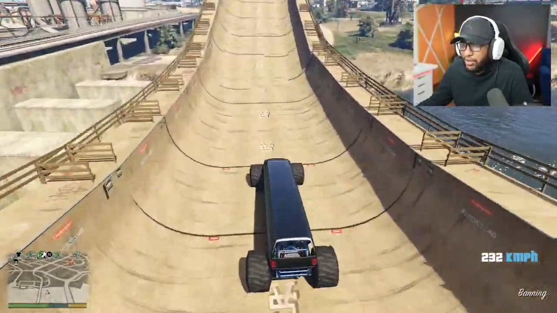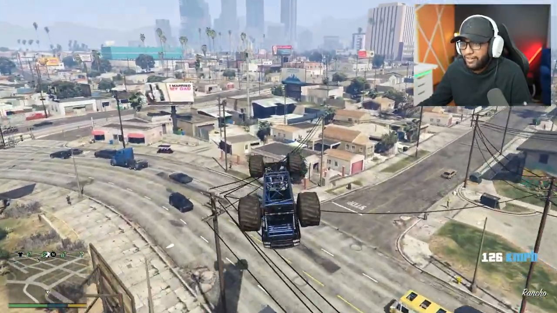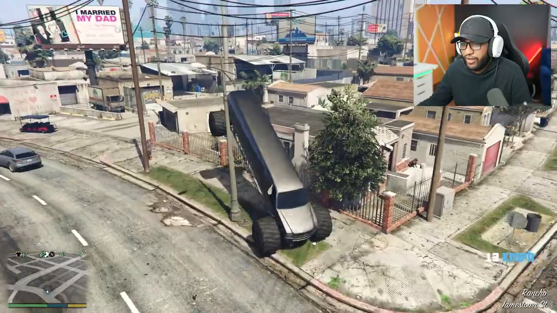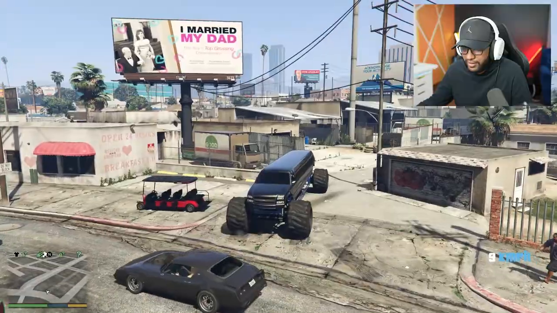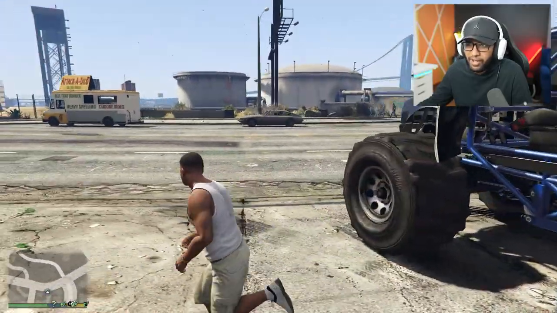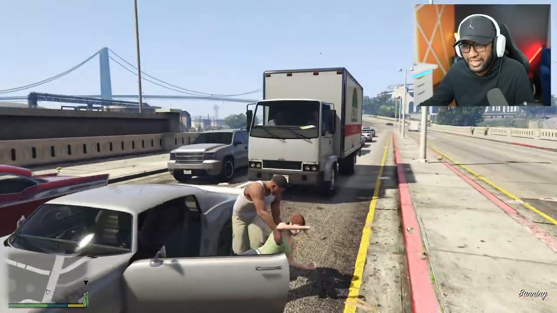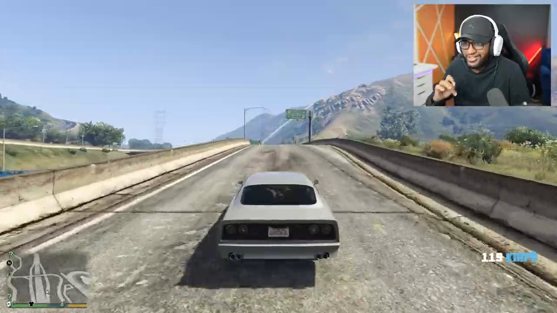There we go. Okay, now woohoo, let's do a backflip. And it failed. It actually failed. I'm so sorry. Let's just keep this monster truck here because we need to find some other vehicle. Hey, please give me your vehicle. I need to steal some other vehicle. So thank you so much for this next vehicle.